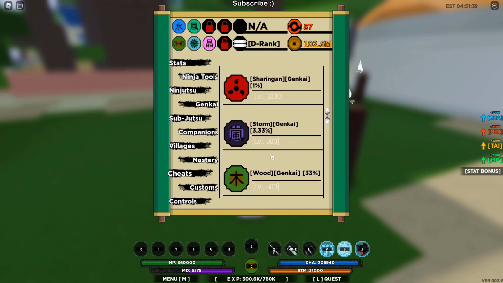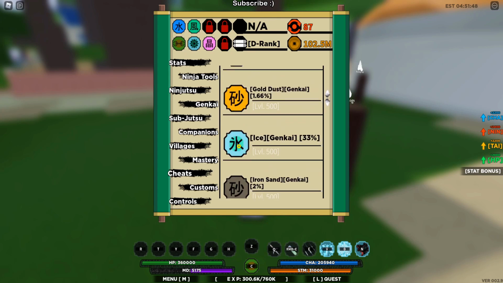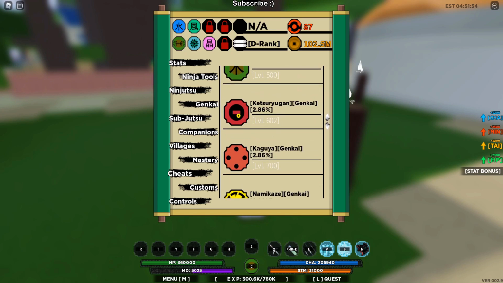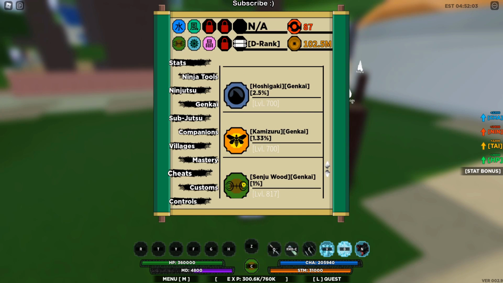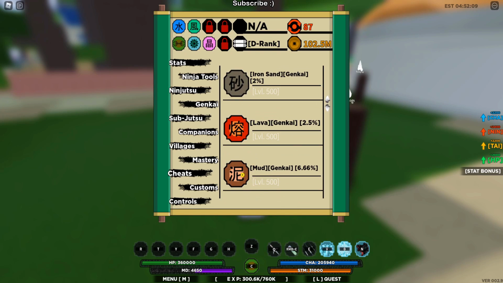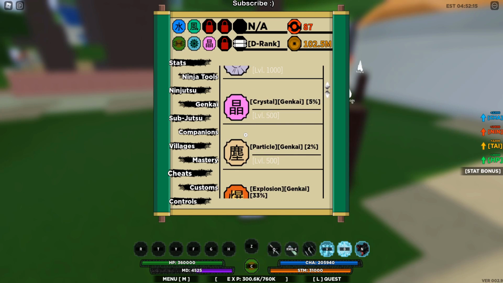If I would give you guys a personal recommendation, I would say for ganking or fighting, Byakugan, Gold Dust, Iron Sand, Sharingan, Storm, Namikaze, Senju Wood and Yuki Ice. Those are my combat picks. But if you want one for killing a Jinchuriki really fast, I highly recommend putting Mud and Sand, or Mud and Gold Dust, or any one of those that have a wave, because that just does so much damage to the Jinchuriki. It's crazy. The waves and the tsunamis.